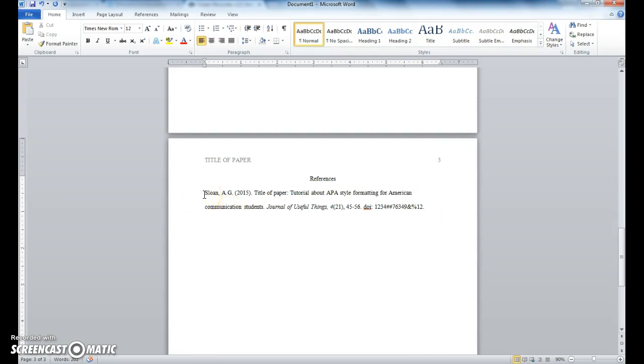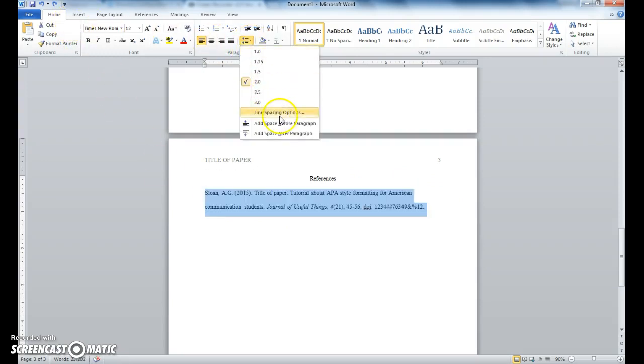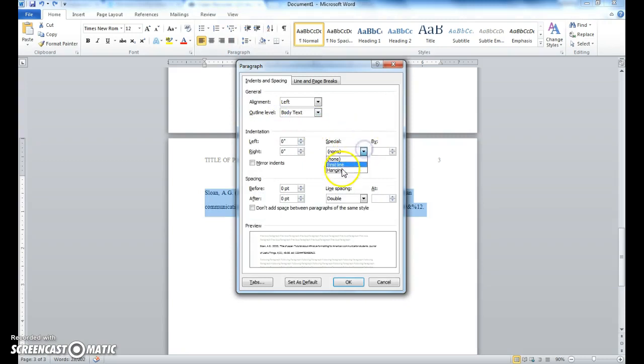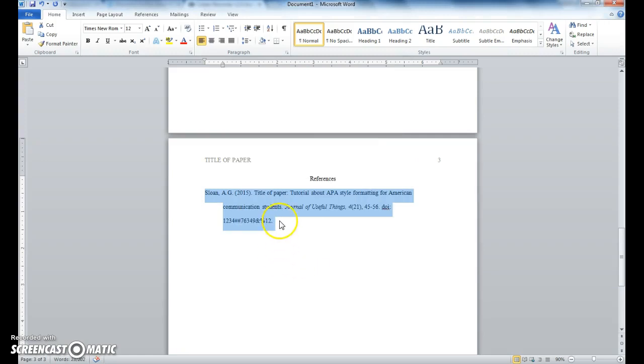The only thing that I need to work on next is what is called a hanging indent. So in APA style, the first line of every citation is flush left and every subsequent line is actually indented. A lot of students just hit tab, but then you have to kind of make sure that if you change something that your formatting wouldn't also change. So the easier way to do that is just to highlight your citation. And again, we're going to go to line spacing options and you're going to go to hanging. So I'm in the special category and I hit hanging and I hit OK. And what that did is that automatically made this a perfect hanging indent.